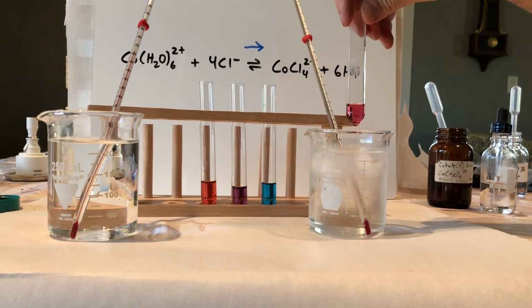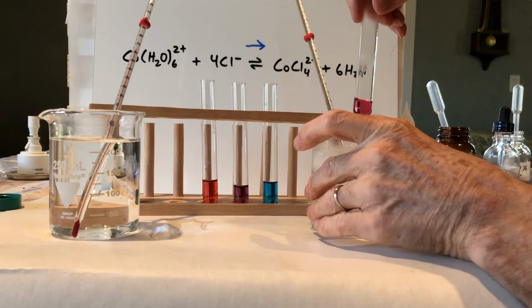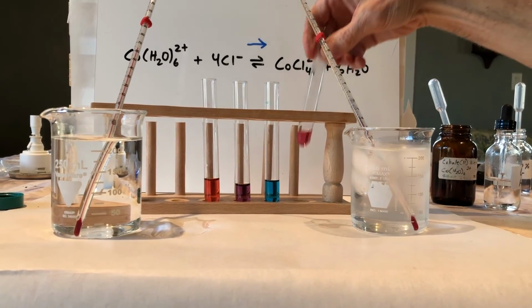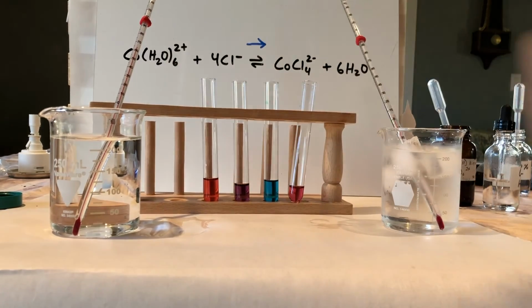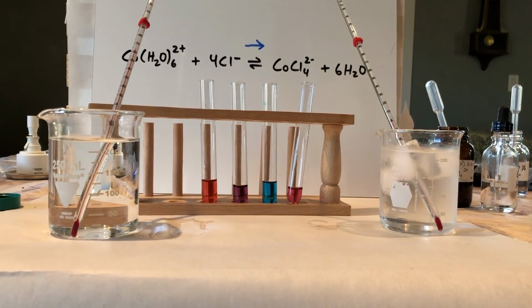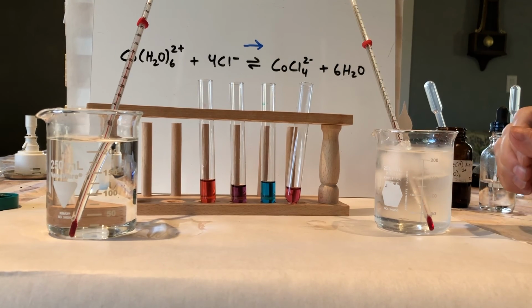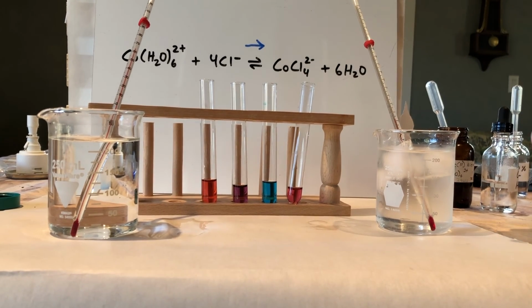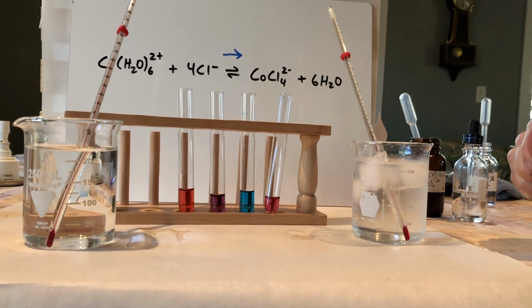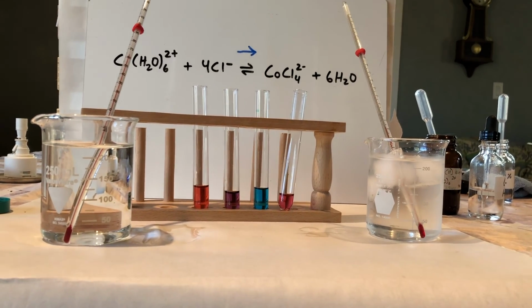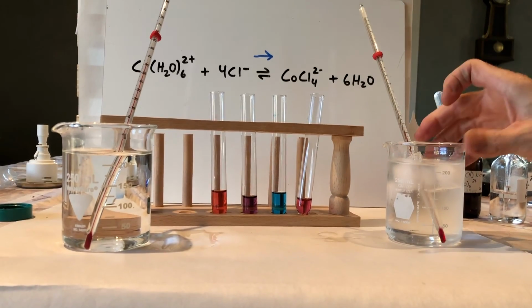And now from this analysis, or from this data, you can determine whether the reaction as written, going from left to right, is endothermic or exothermic, and you need to explain how you were able to determine that. And that's it for the data for the experimental part of the Le Chatelier's Principle Lab.